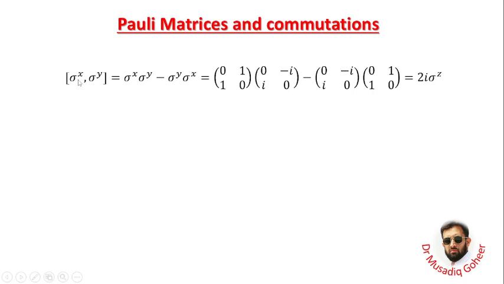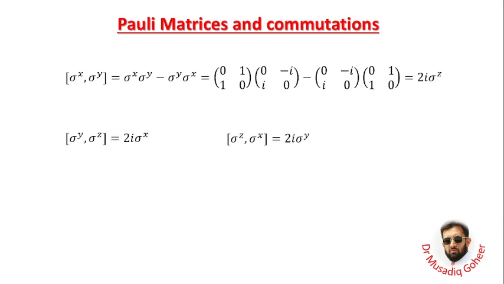So what does it mean that sigma x and sigma y do not commute? It means that they cannot be measured simultaneously at the same time. In quantum mechanical terms, you can say that sigma x and sigma y do not have simultaneous eigenfunctions. These types of commutation relations are used when we are talking about bosonic spin systems, which have spin 0 or spin 1.